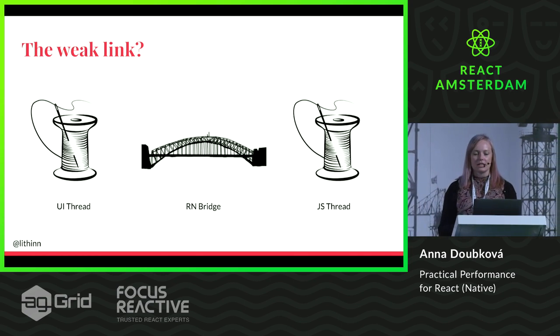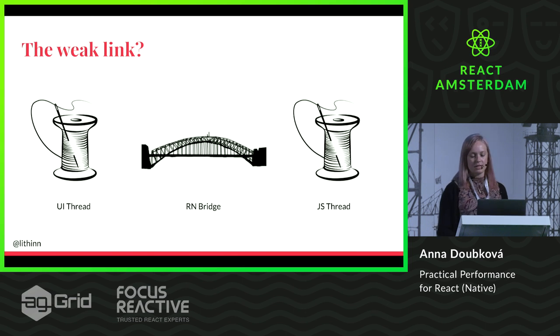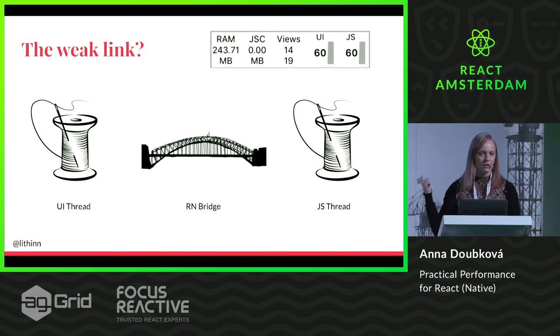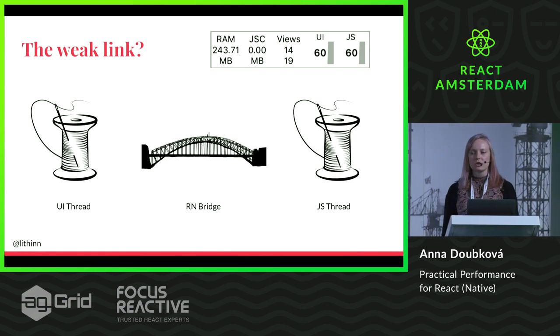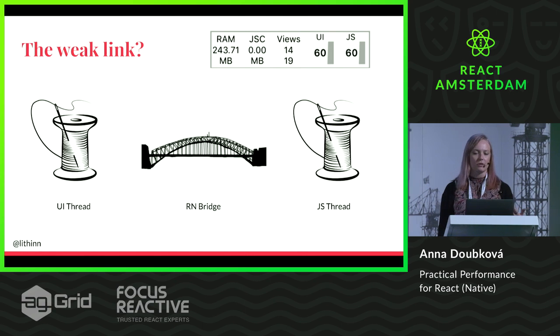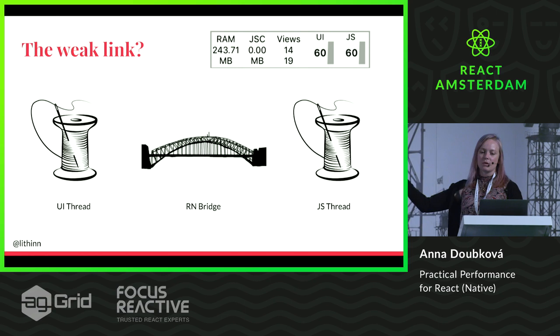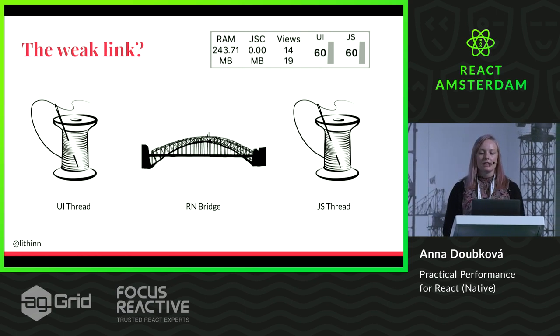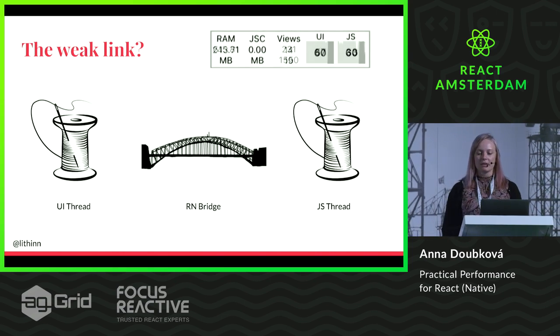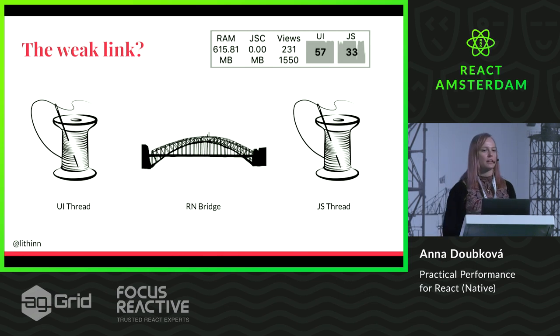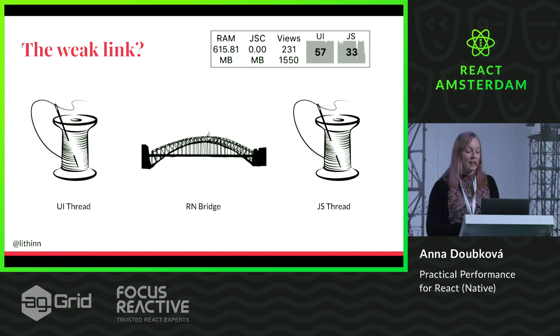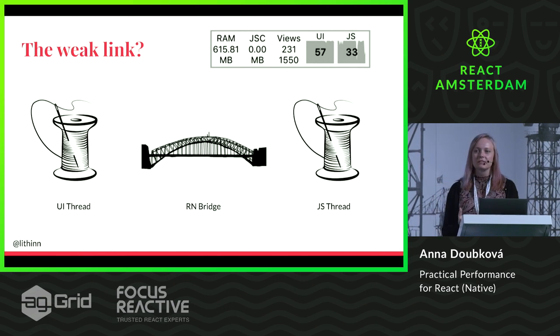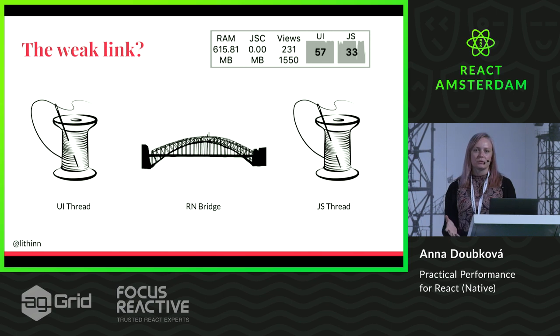But that was just a very vague idea, and we decided to use the perf monitor that comes out of the box with React Native. It's literally in the developer menu. A box like this pops up on your screen, and it shows you very roughly what is going on on the inside. What interests us most here is the UI and the JavaScript on the right side. Ideally, we want it to be at 60 frames per second because that shows that the user is having a good experience. But it doesn't always happen. In our case, we saw the JavaScript thread especially dropping a lot. I even saw something like -30 frames per second, which I don't even know what that means. How can you have negative values? But there you go.